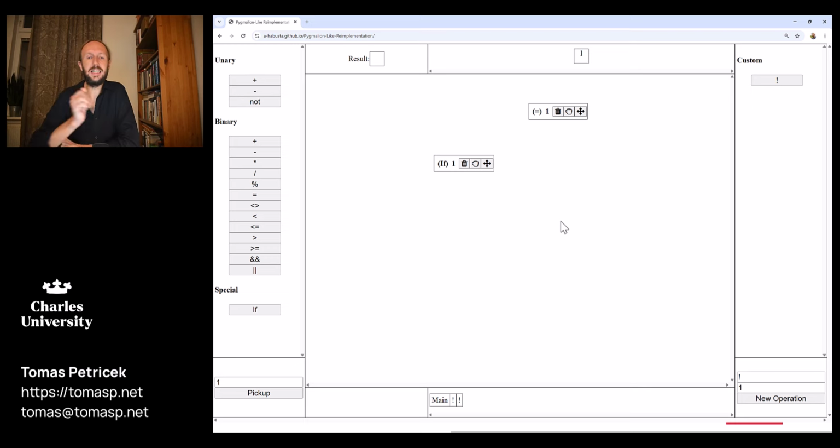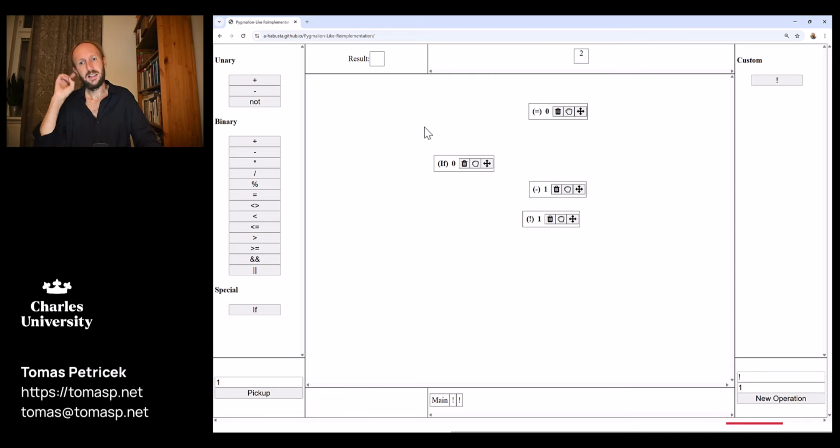What happens here is that the computation proceeds for as long as it can, and it continues until it reaches the argument 1, because then we are in the other branch, and we haven't specified what to do if the condition is actually true. So in that case, we take 1 and return that as a result.